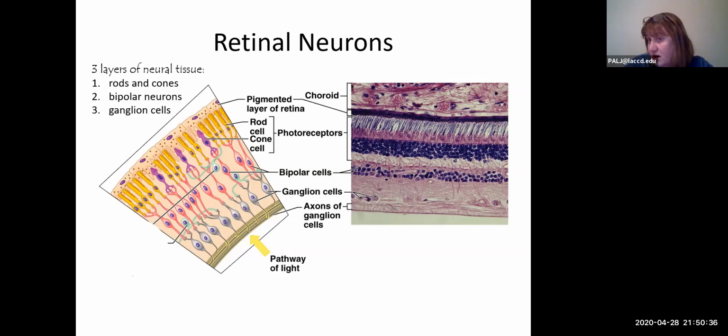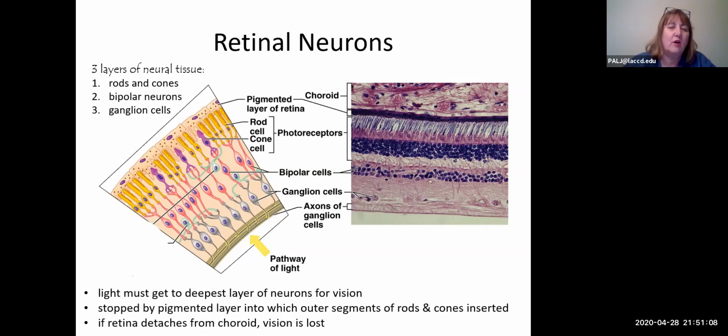But in other animals, whether aquatic or otherwise, no, I said that wrong. In humans, that's the way it's arranged. But in other animals, they're arranged the opposite direction. So when light comes in, the first layer it's hitting are the rods and cones, which then synapse the bipolar neurons, which then synapse the ganglion cells, which then go out the back end. But humans, we do it this way. Don't ask me why. I have no clue. Because it gives us a blind spot.